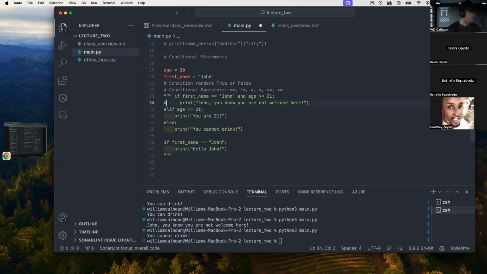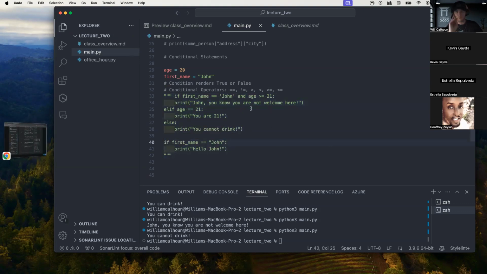Having the 3 quotation marks, again, you could do single or double, that'll give a multi-line comment, so it won't read that either. But the faster way is honestly just to highlight and then do command question mark, and then it'll comment them all out for you.